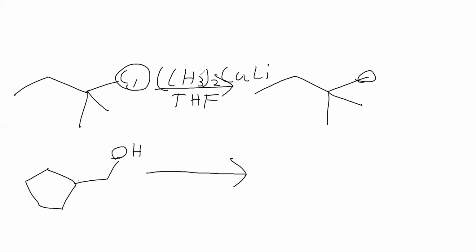This is one of the only reactions you know that can add carbon-carbon bonds. The other one is the acetylide reaction, like something like this, just a negative charge on the end of an alkyne. Those are the only two you're going to see on this exam, as far as I know. So if you see a new carbon bond form, you should consider this or what I just brought up.